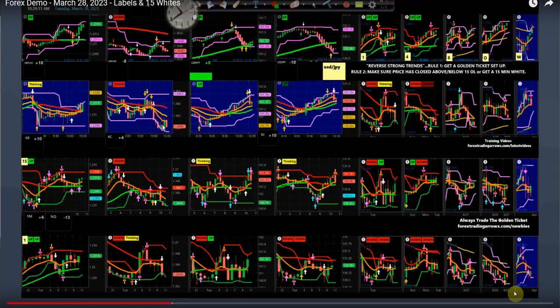See this one here, this 5-minute, I'll pause it there. This is a great example of what I'm trying to say here. It's not in between these lines here. You see it, this little red candle here. That's it there. It's in the middle of nowhere. That's the one to avoid. Like that one there. Avoid that. Okay. That is the one to avoid. If you get in the road or on the HA BB bands or on the HA line, usually they'll win. The ones where they're not in the road, in between the BB bands here, just leave it, because that generally wants to get back into the road.